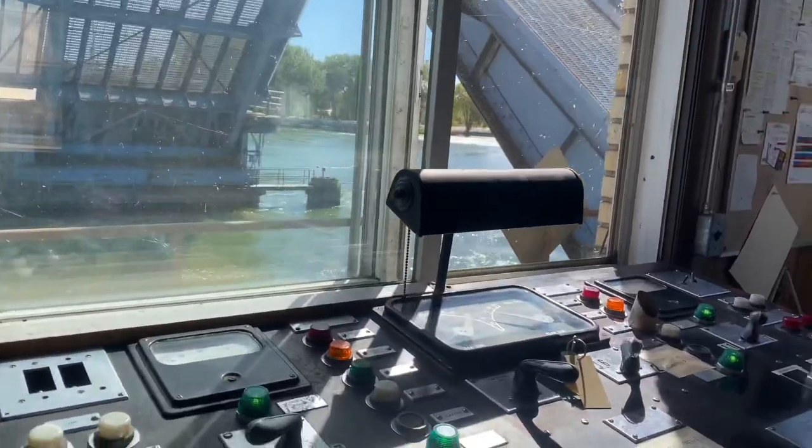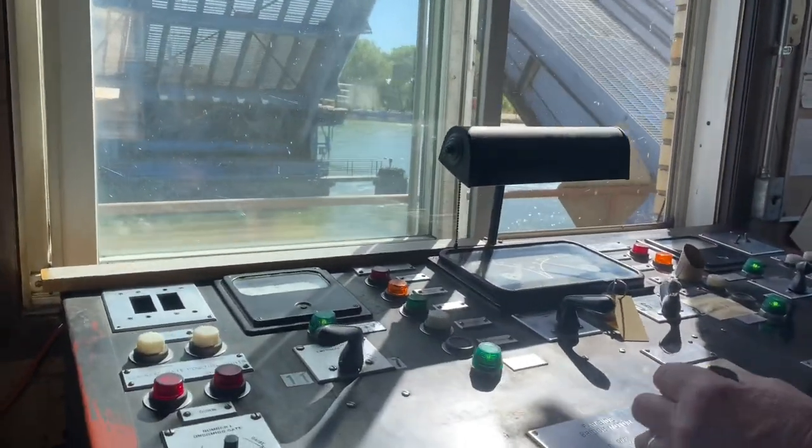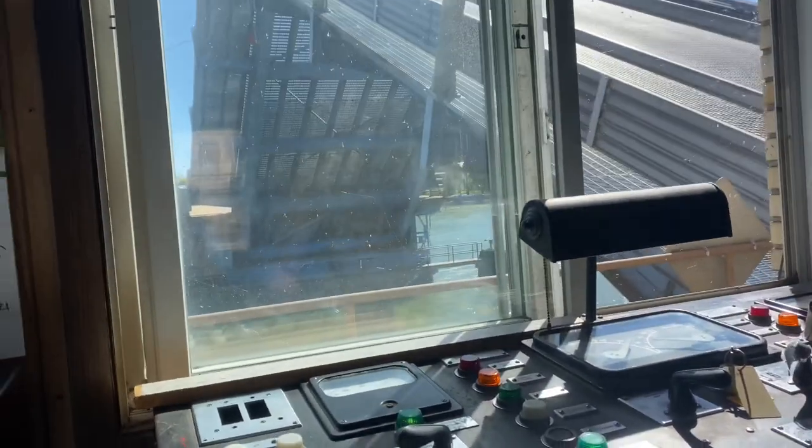I could lower this one all the way down and leave that one all the way up if you want to. But this one has to settle down before that one does. Some people leave it like this, some people leave it like that. I keep backing down over here.